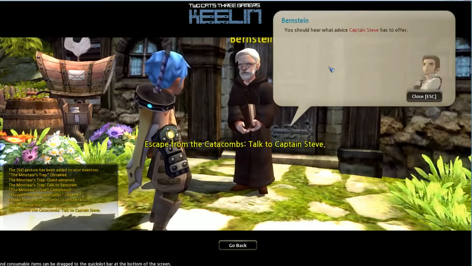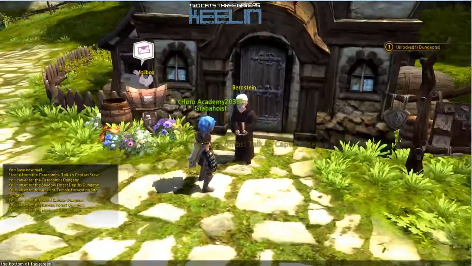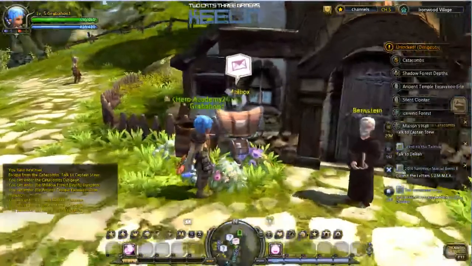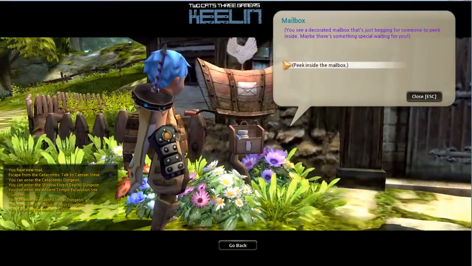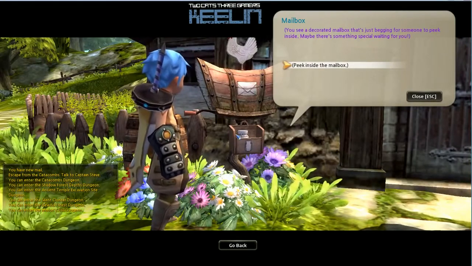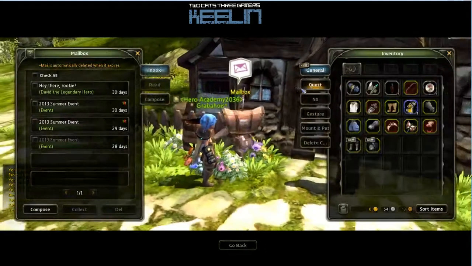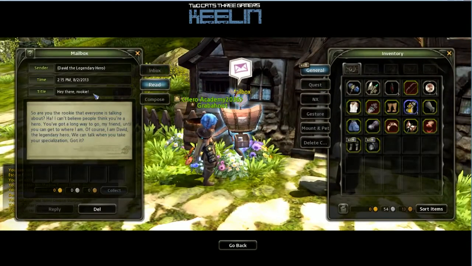Be wary of the minotaurs in the catacombs. Okay, I'm excited. I want to go kill some minotaurs. And we need to go talk to Captain Steve. Again, Captain Steve reminds me of Balthier from Final Fantasy XII. Totally. Modeled totally after him. This is my mailbox. David the Legendary Hero talked to me.